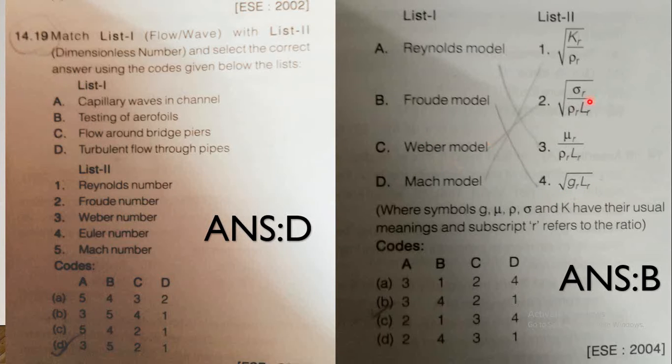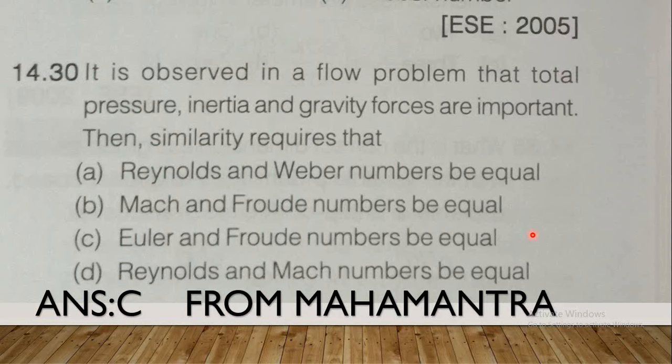The next question is regarding the formulas which we discussed in an earlier slide. You write the formulas on paper and just match them, and the answer is B. I'm not going to explain it. So the next question: you have to remember all the formulas because it's so important. You just need to remember the Mahamantra.